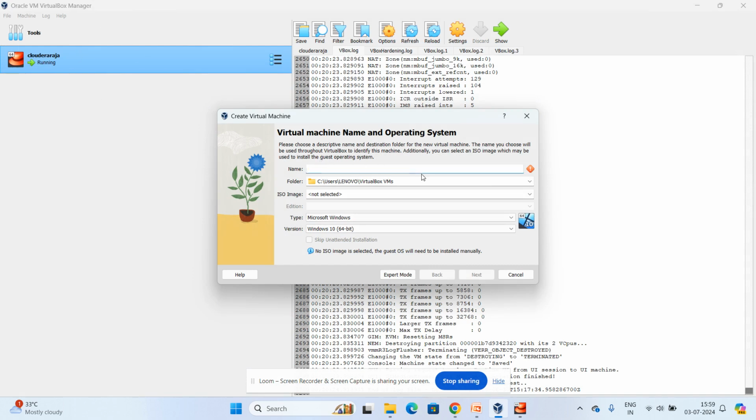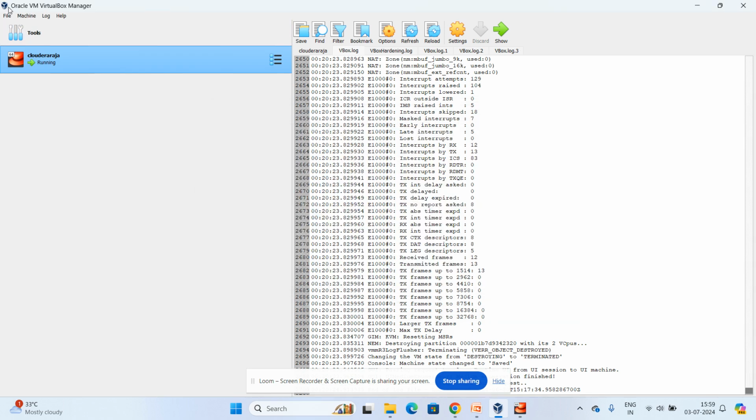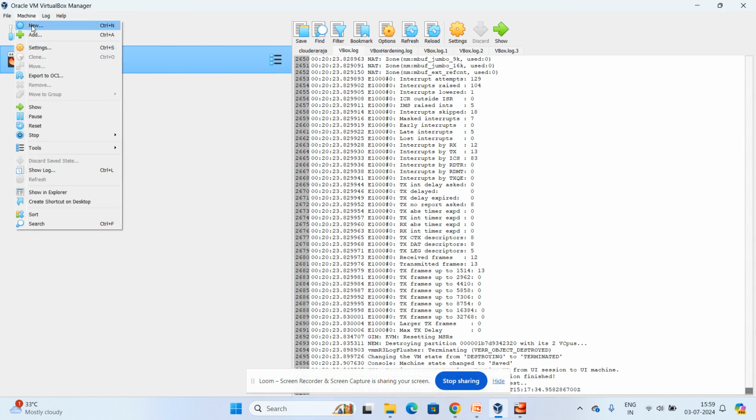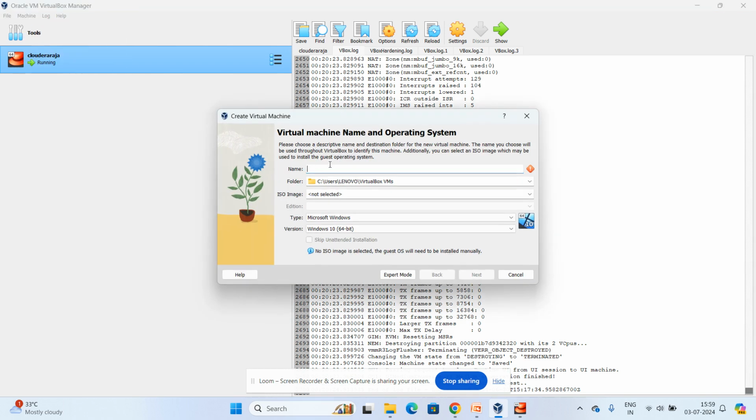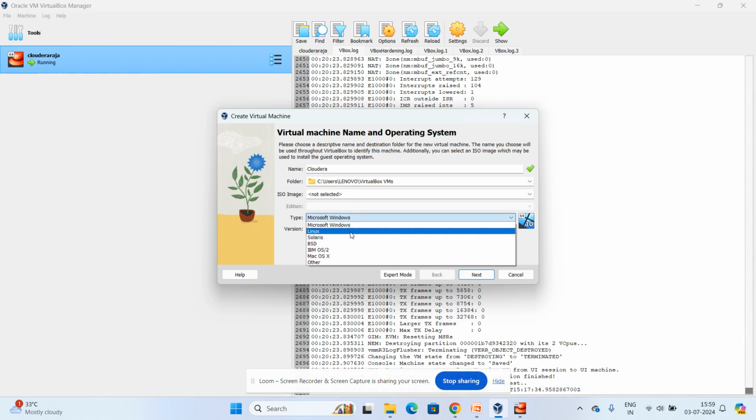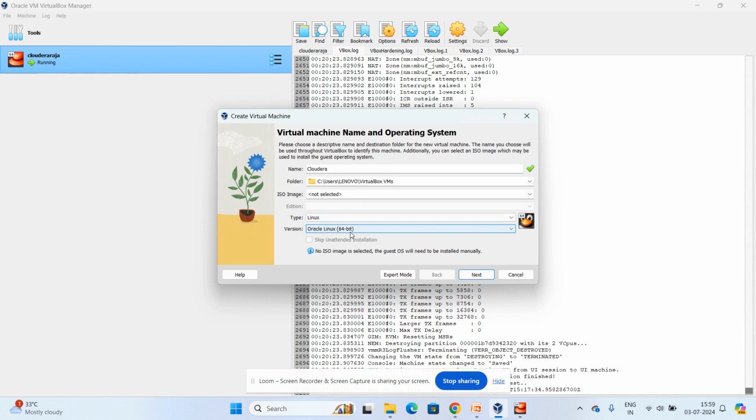Now, for no confusion, I'm starting from the first step. After starting VirtualBox, go to Machine, New. Now give a name over here. I have given Cloudera, and select Linux.